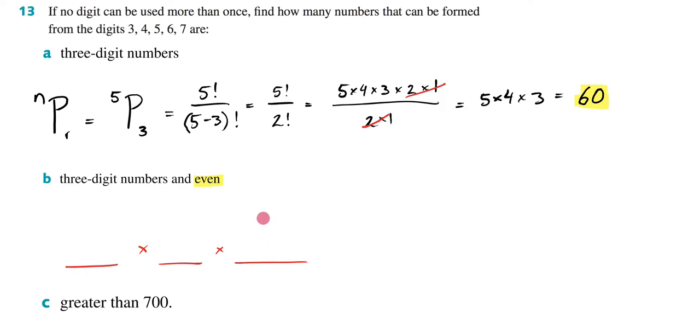So now we have to ask ourselves, how many numbers could I put into my last spot that are even? Well, I come up here and I see that I have 4 and I have 6. So I have 2 options for this spot right here. Now, let's start at the beginning again. I'm not going to have 5 possibilities for this place, even though I have 1, 2, 3, 4, 5, because I've already used one to satisfy my restriction, which means it's going to be 4. Because I've already used one, this one therefore will be 3. And now I just need to solve what this is. 4 times 3 is 12, times 2 is 24. So my answer will be 24.